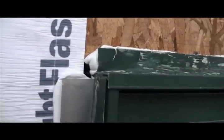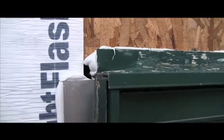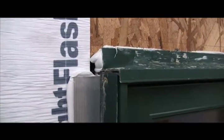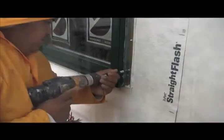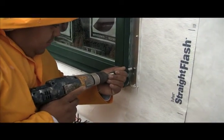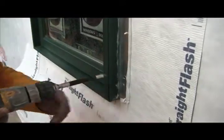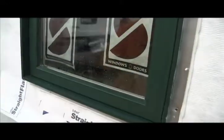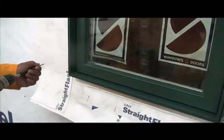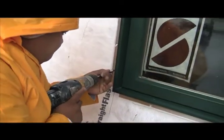It's very common for windows to have an open corner at all four sides — we'll show you how to correctly handle this in just a second. It needs to be correctly handled; you cannot leave it like this. We prefer screws, but if you want to use nails that's fine. Start with one lower corner, and when your inside person confirms it's level, apply a screw through the opposing corner, keeping fasteners about three inches away from the corners.